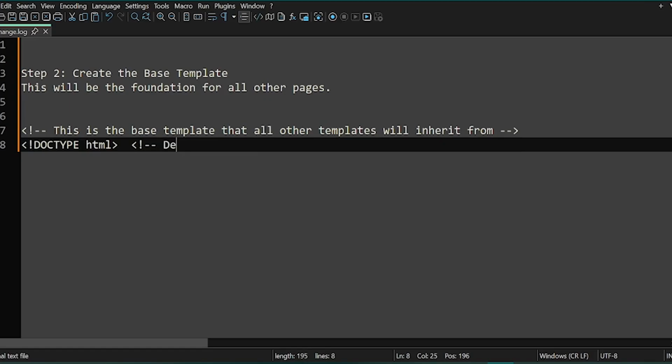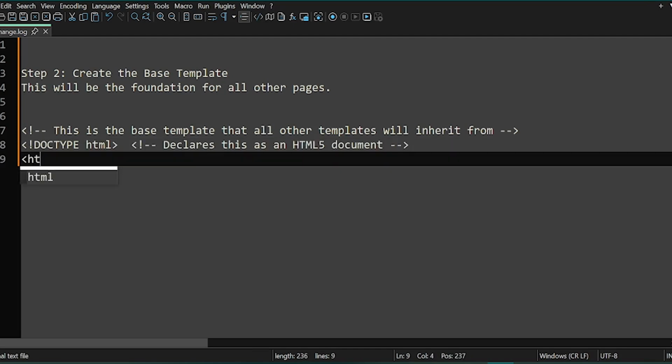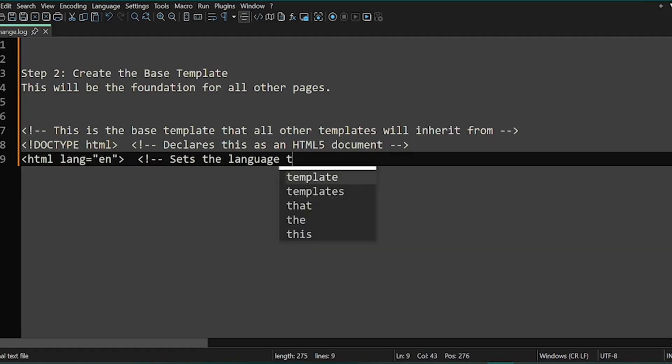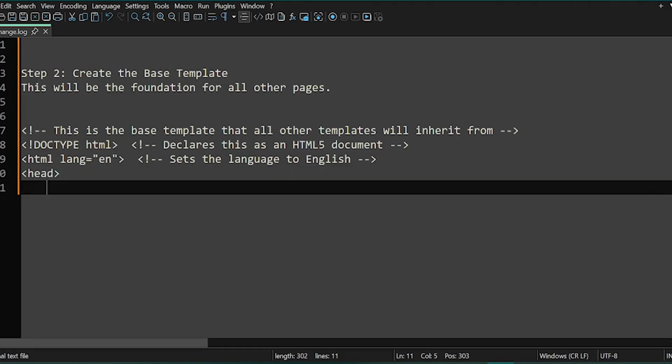So we start with doctype. This means that we are declaring that this is an HTML5 document, and html lang equal to en means that we set the language to English. Then head, where we want to create some meta tags for character encoding and responsive design.